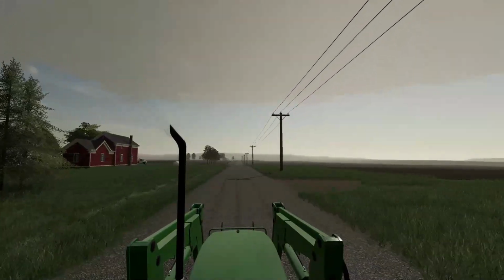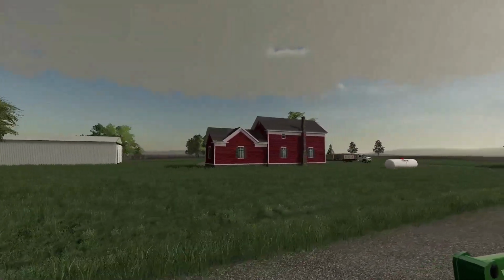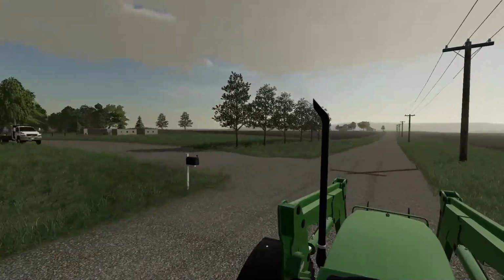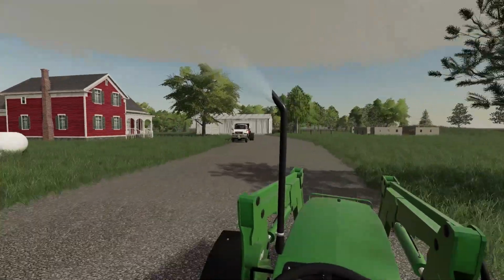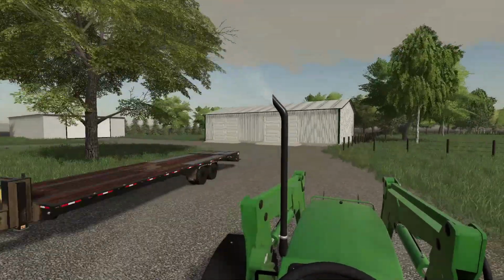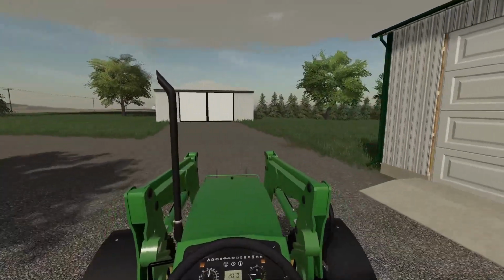That's us here. All the equipment's here. All we've left out is the flatbed and the trailer, and then the rest of it is in this shed here. So let's get in here and we'll get some of our equipment out. Here we go. Hoping the neighbours don't get too angry. We normally only do this one day of the year, I think. So I don't think it's going to be the end of the world, to be honest.